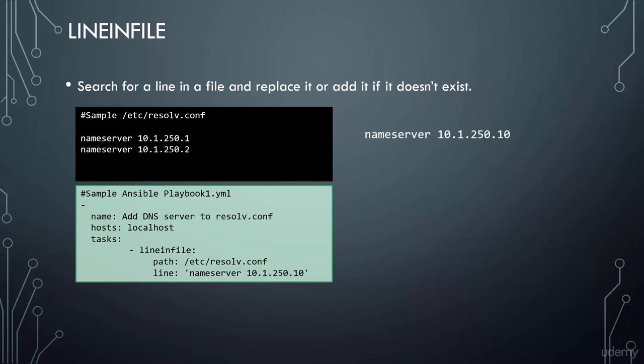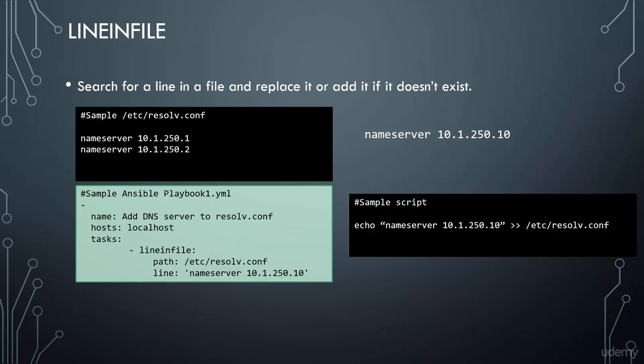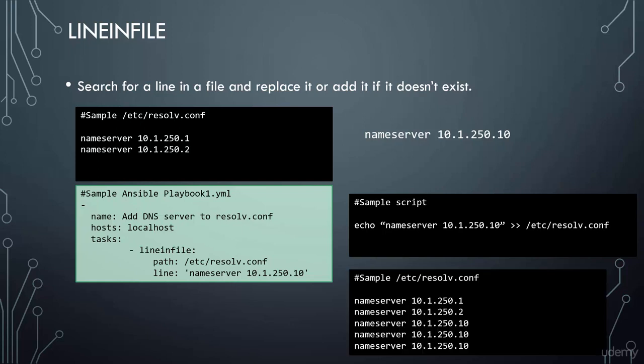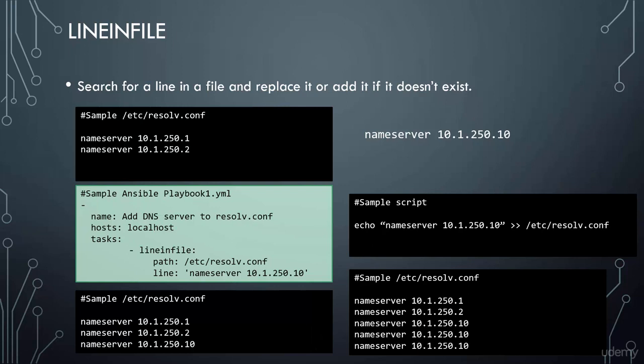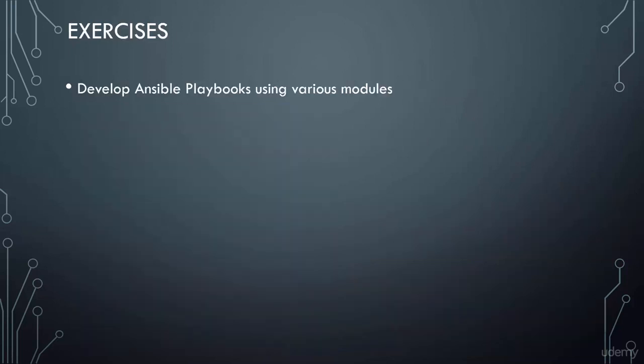Let's compare this Ansible playbook with a simple script that tries to achieve the same result. If this script is run multiple times, it adds a new entry into the file each time, which is not desired. If you run the Ansible playbook multiple times, it will ensure that there is only a single entry in the file. We will stop there with modules.